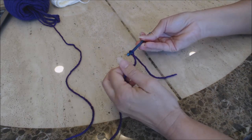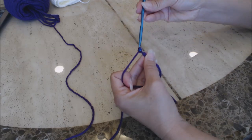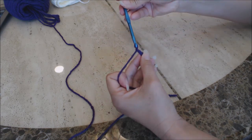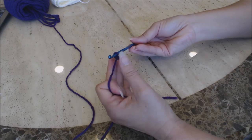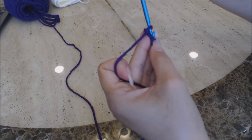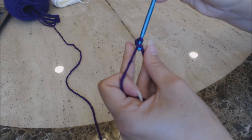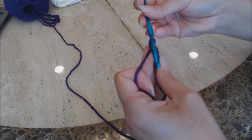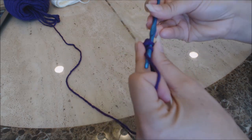And then you're going to chain 6. 1, 2, 3, 4, 5, 6. And then you're going to go into the second chain from the hook. You're going to bring up a loop. 2 loops on the hook, yarn over and go through both for a single crochet, and then you're going to do a single crochet into every stitch back across.